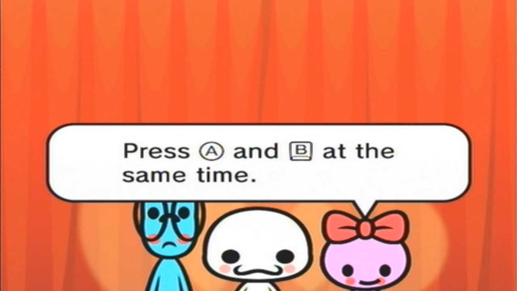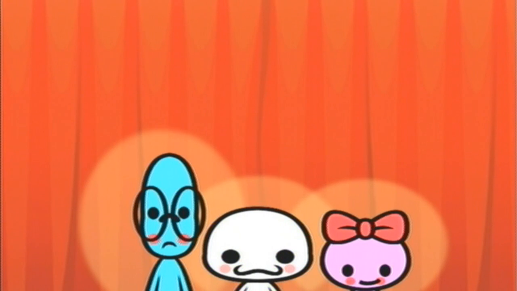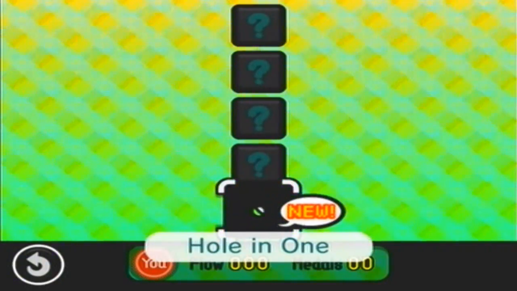So now it gives you the very difficult task of pressing A and B at the same time. Let's see if we can do this, guys. I did it! Oh, yes! We did it, guys. We can actually play this game now. Aren't you happy? I am.